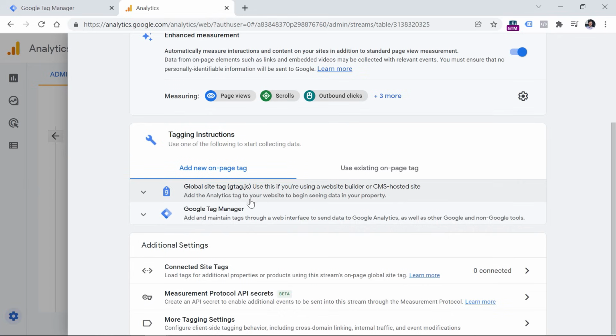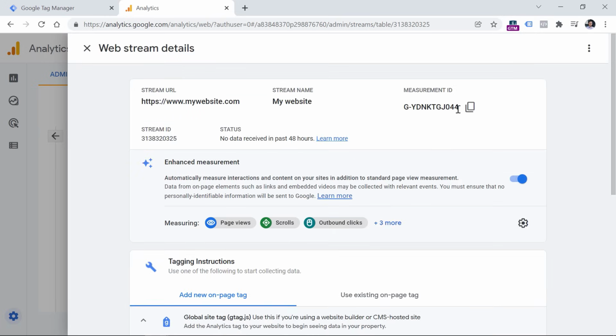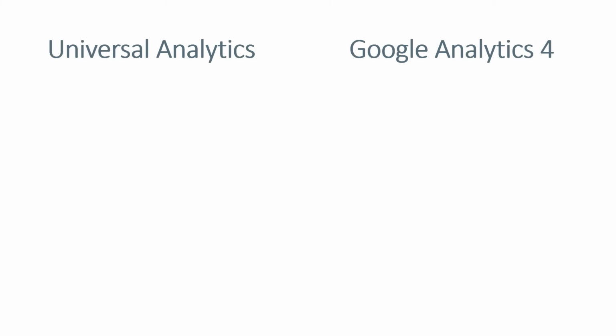For example, you can add the Google Analytics 4 tracking code directly to the source code of your website, or you can use Google Tag Manager. And later in this course, I will be covering exactly this part. Also, it is very important to notice this part because you will be using this measurement ID multiple times in the future when you will be working with Google Tag Manager. If you are familiar with the previous version of Google Analytics, which is called Universal Analytics, you probably know that there were different data types that were sent to Google Analytics, or in other words, actually data structures.